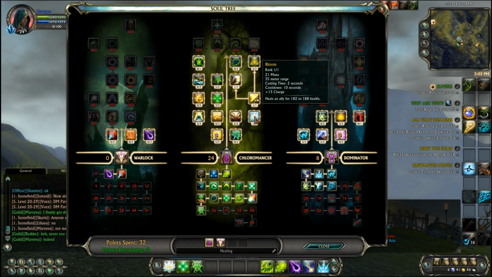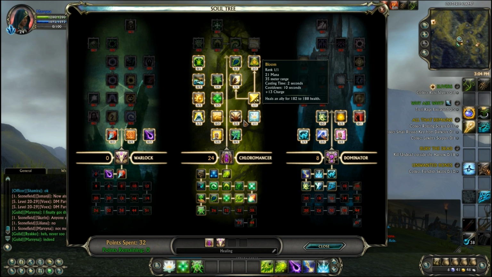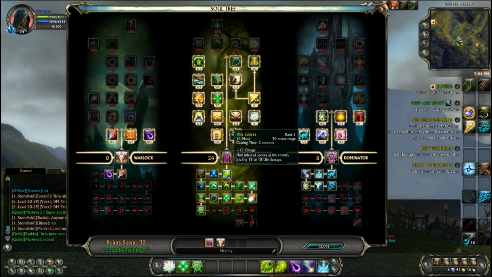Bloom over here is your single target heal, pretty much the only single target heal that you've got. Very, very useful spell, but much more useful if you get this. Healing Slipstream, once maxed out, will drop the casting time of Bloom by 2 seconds. Now the casting time of Bloom is 2 seconds, so by getting that you make Bloom an instant cast spell. Absolutely necessary. Get Bloom, get Healing Slipstream as early as possible. These are your main oh shit single target heals when your Vile Spores is not doing what it needs to do, or if your tank is taking an excessive amount of damage that the Vile Spores' gentle sort of healing over time does not heal.